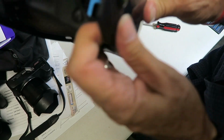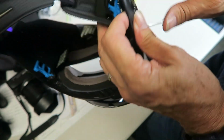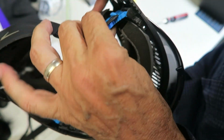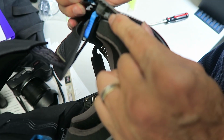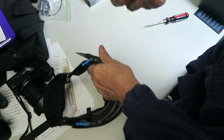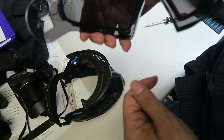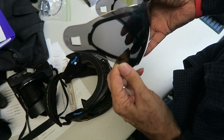Ha ha! There it went. And so you can either do it that way, or I guess you could get a screwdriver in there and pop it up. And now look, the blue hinge, it goes so nice. Isn't that great? Well, I don't care how far I poked those two tabs, they were not going to go. But now that I've got it, out it goes. And if you wanted to get the film off of the lens, you could do that. If you wanted to change to a different lens, fine.